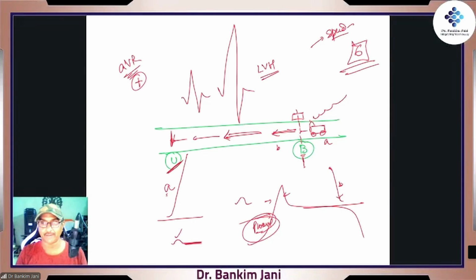AV has not yet fired. Because if AV fires, then from AV straight away, yes, it is for delay. Exactly. We talked about it. Delay, or it is for the ventricular filling, you can see. Ventricular filling, because that's the phase. At this point, the atria contract. When they are contracting, the valves are open, then yes, the blood is going into the ventricles. So that's why ventricles are filling, and you can also say delay. AV is not firing. AV is telling the ventricles, you just get filled up, and once they are filled up, it sends the signals to the bundle branches, and then Purkinje fibers, and then they contract. Right?